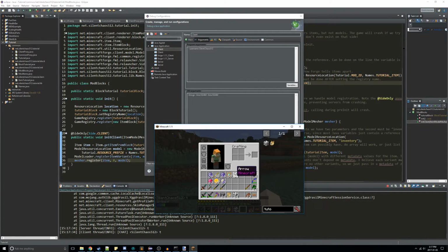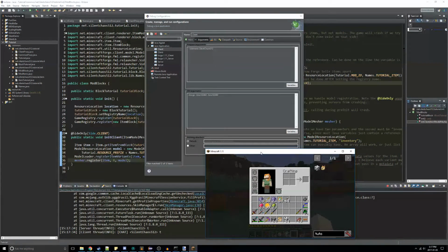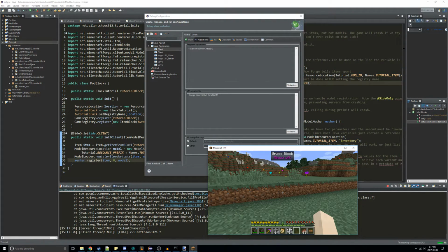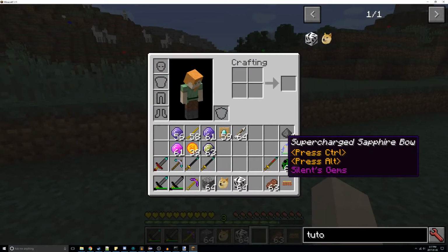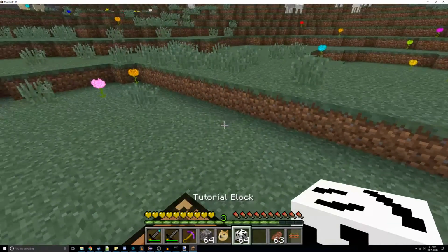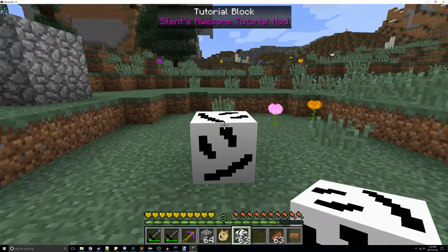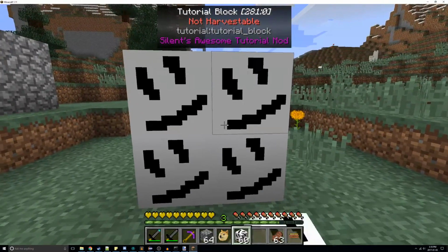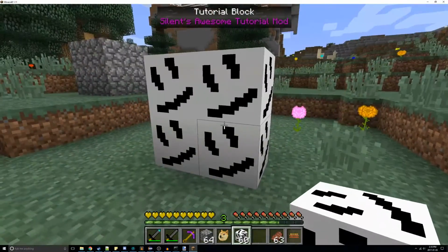Okay, so it did set my name. It doesn't load my skin, probably because we're not in a proper Minecraft environment. I can't get authenticated properly, but it did set my username at least. And yeah, cats attacking my door, if you can hear that. So we got our tutorial block. It's gorgeous, isn't it? Yeah, that's wonderful. That's a keeper.